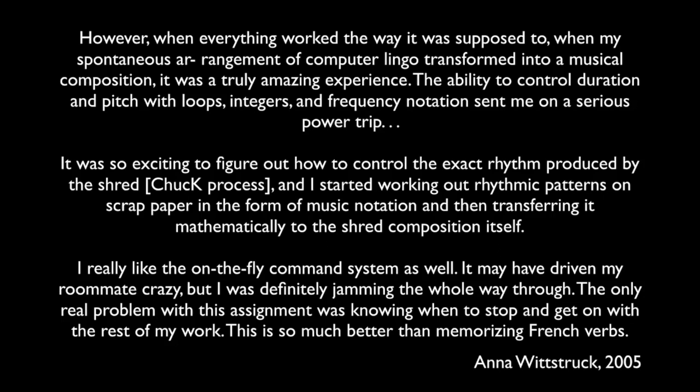However, Anna wrote, when everything worked the way it was supposed to, when my spontaneous arrangement of computer lingo transformed into a musical composition, it was a truly amazing experience. The ability to control duration and pitch with loops, integer, and frequency notation sent me on a serious power trip. It was so exciting to figure out how to control the exact rhythm produced by the shred. That's a Chuck process. And I started working out rhythmic patterns on scrap paper in the form of musical notation and then transforming it mathematically to the shred composition itself.